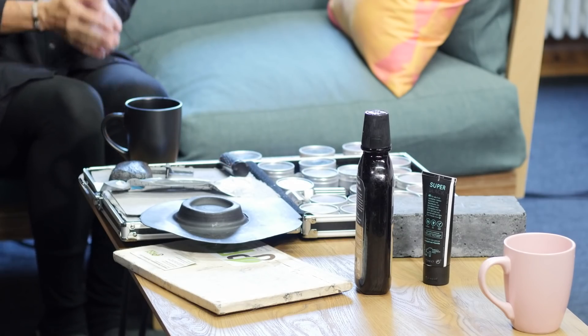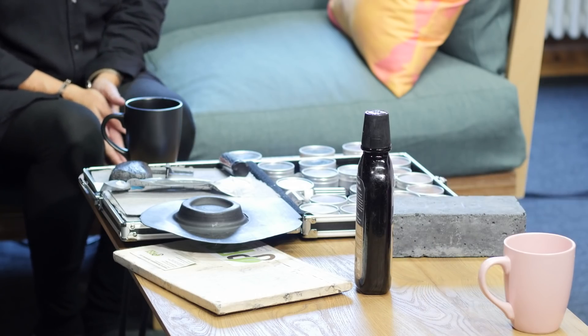What are these in these containers here? So interestingly, we're starting to see — yes, I did bring a toothbrush. It will make your teeth temporarily black. And the other is mouthwash. But if you look in certain cosmetic stores, you start to see a lot of materials that have charcoal in them. They're not really promoting it as a sustainable thing — it's just a trendy thing. But what they're doing is displacing microbeads, which is a good thing to do, with charcoal, which is a very abrasive material. When it gets into the water system, it's actually not going to do any harm — it actually enhances the natural systems if it gets in.